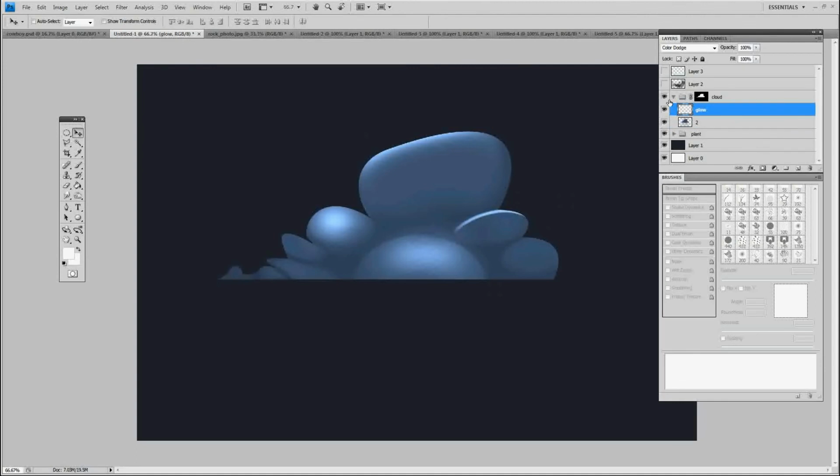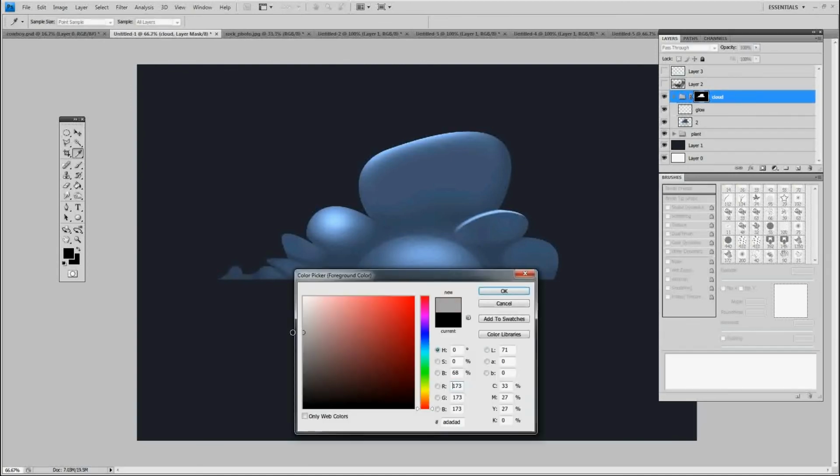I also wanted to say, before I get into the metal, that the cloud mask here, you can fix the mask if you don't like the mask. So let's say I don't want it to have this tail right here, and I want to cut this tail off. You just click on the thumbnail for the mask right there, and then you can pretty much, within the mask, only use desaturated colors. It's only going to let you do that. So I'm going to go to black.